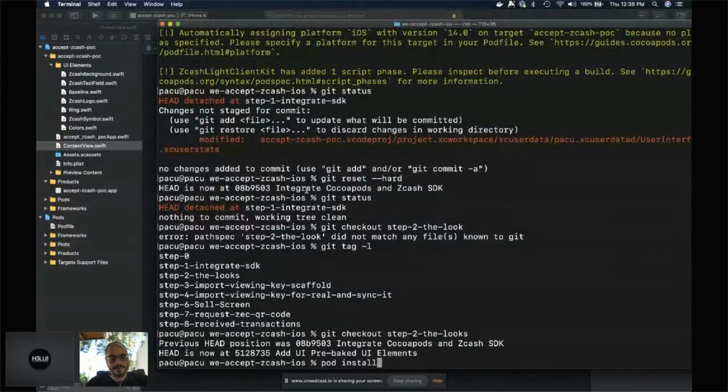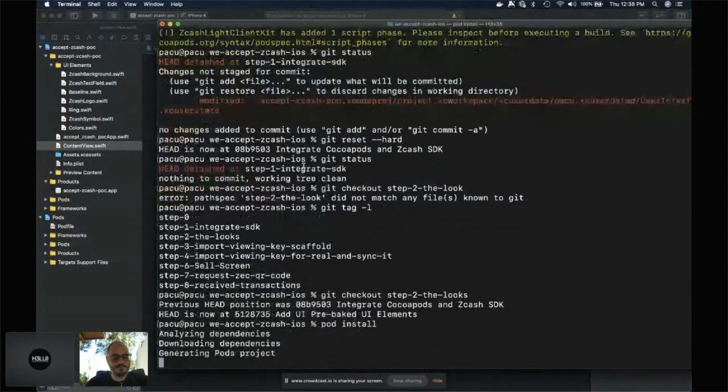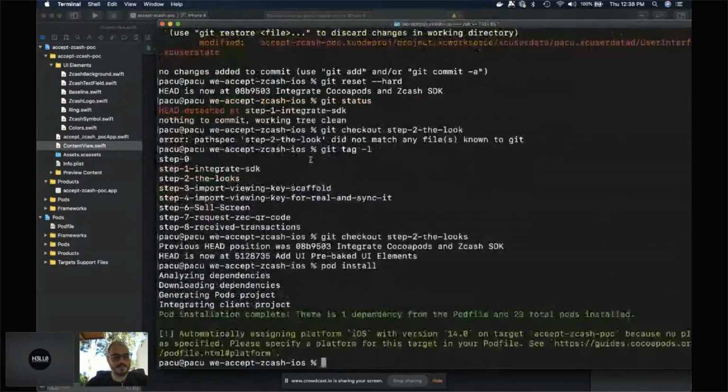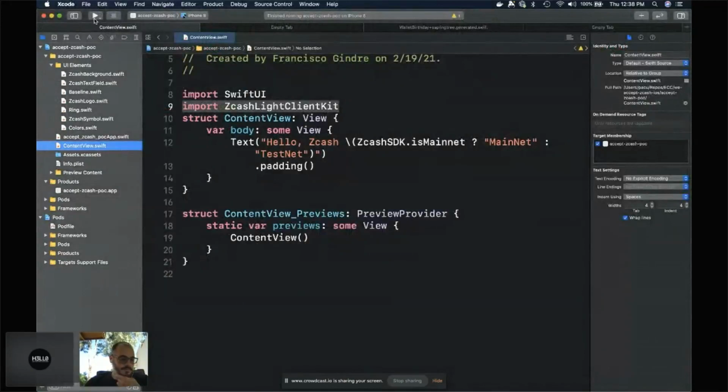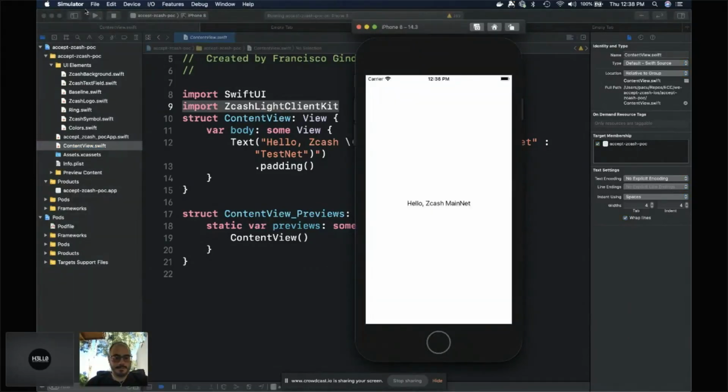So I'm just going to pod install again just in case. This is probably not necessary because we didn't modify anything at the dependency level, but just in case. All right.